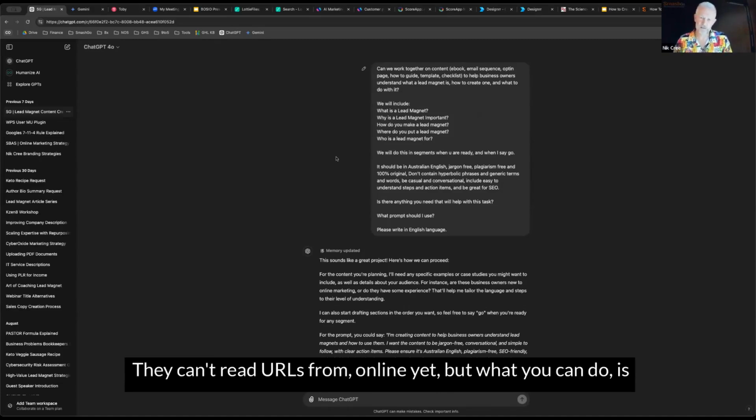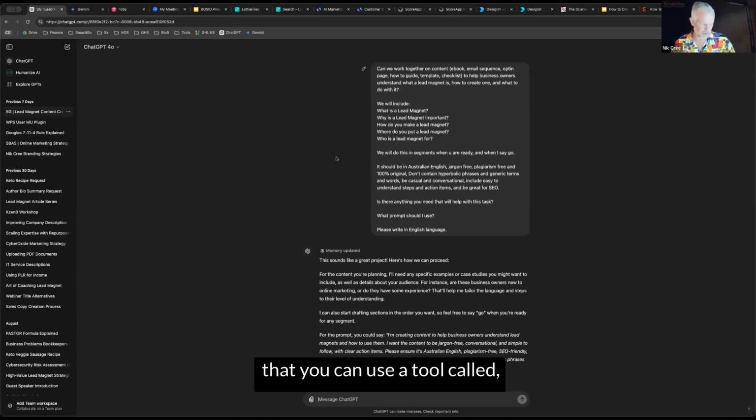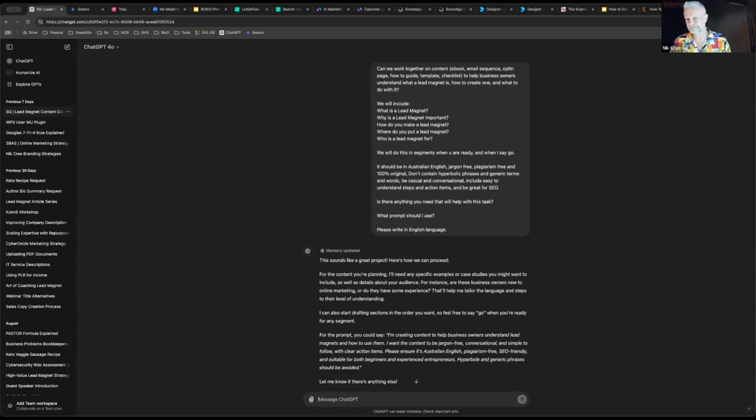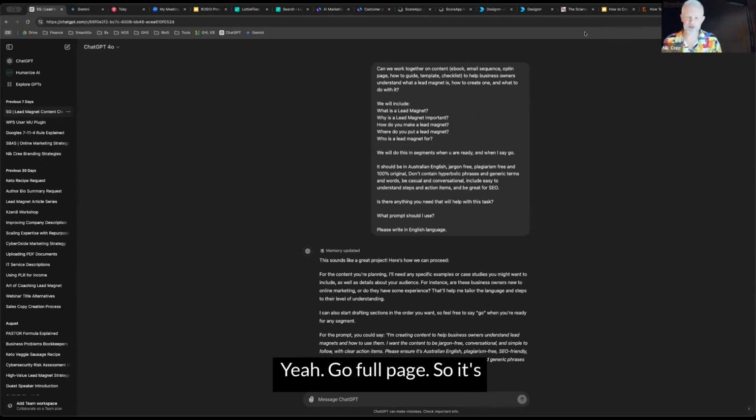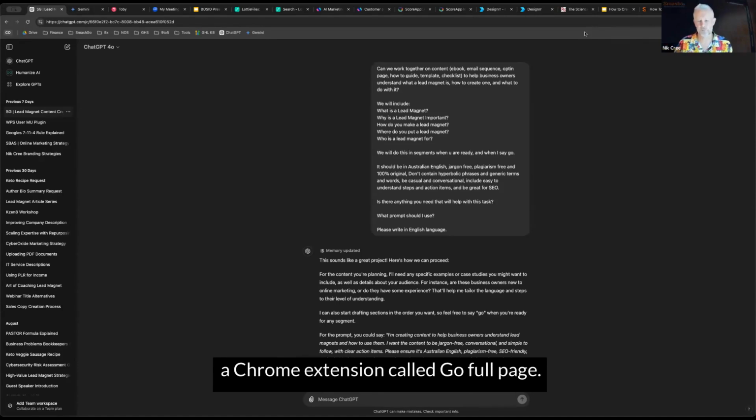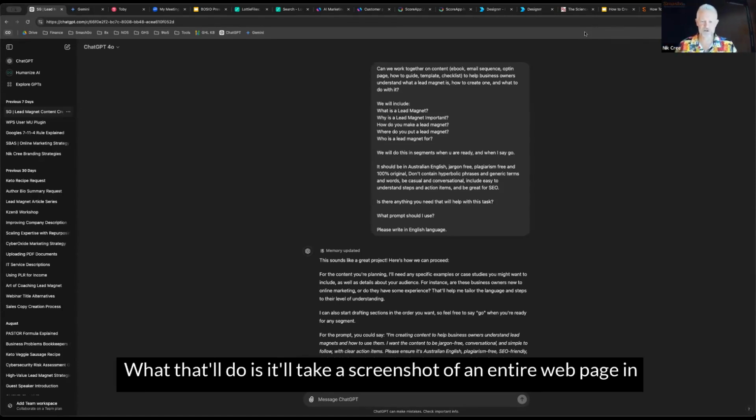It can't read URLs from online yet, but what you can do is use a tool called, I'll tell you what it is, Go Full Page. There's a Chrome extension called Go Full Page. What that'll do is take a screenshot of an entire web page in front of you.